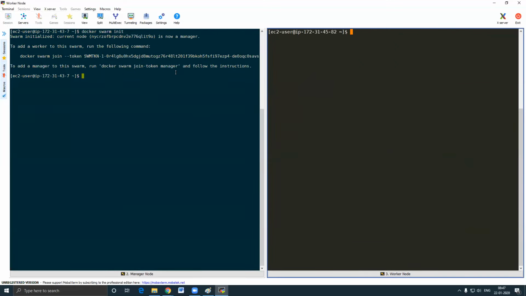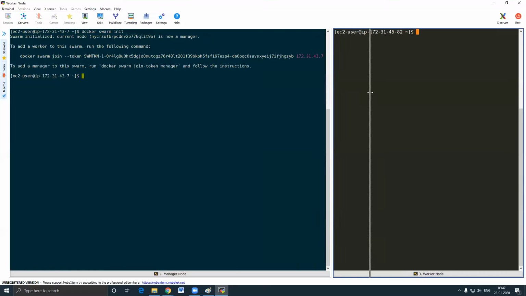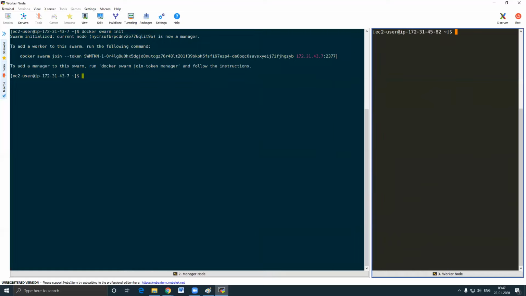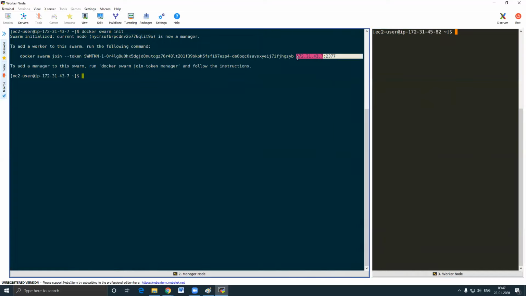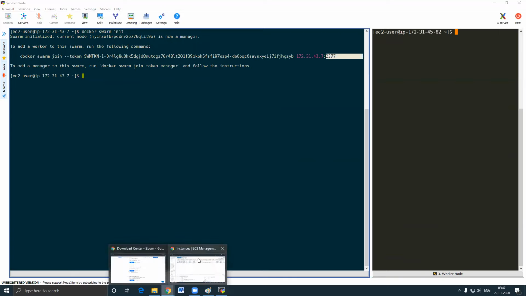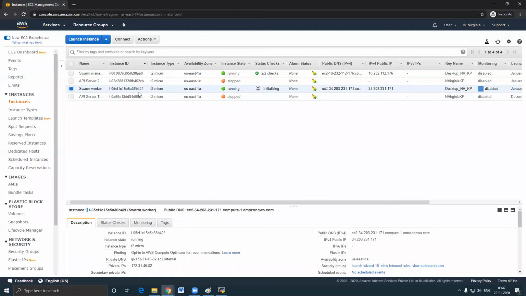So I wanted to join this particular swarm. If I wanted to do it, I wanted to see first of all one particular thing. Oh, this thing got hidden over here. Look at this. It is talking about the private IP of this machine, which is 172.31.43.7, and the port number 2377. That means we need to first open up port number 2377, which we have not opened in the security group. So this connection is accepted on port number 2377. So on the inbound security, I need to open it up, which simply means that I need to allow port number 2377. Otherwise, it will not work.